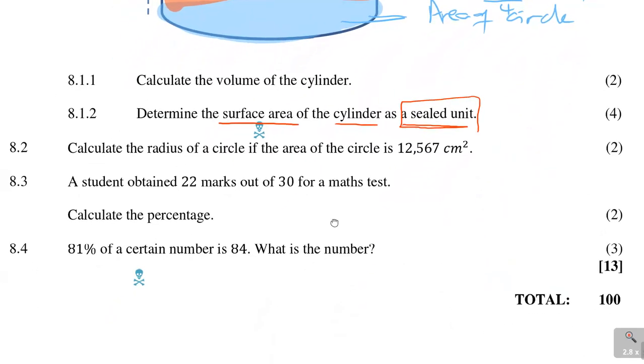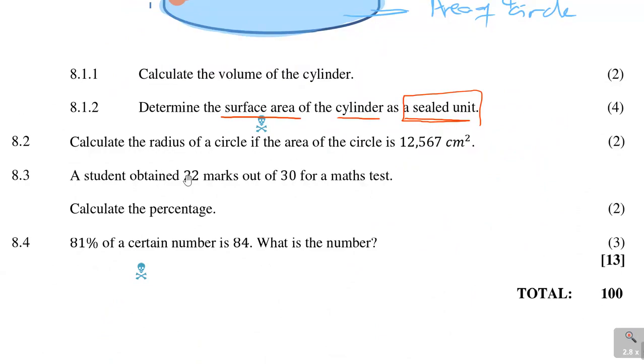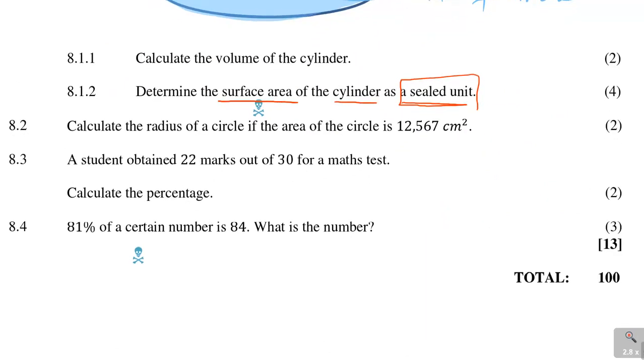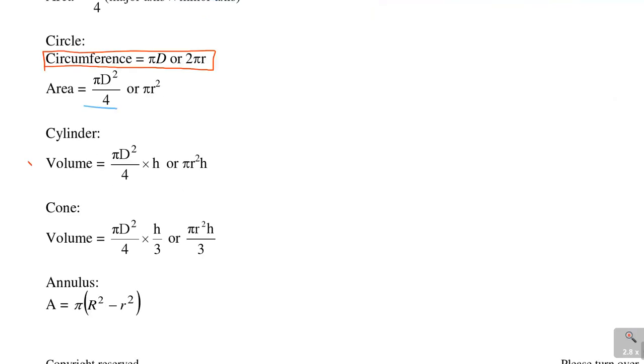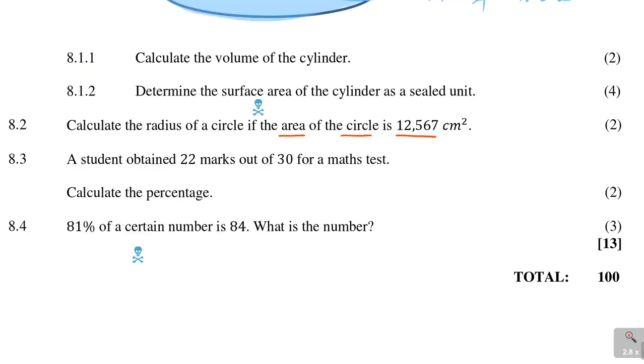And then, in a few more questions to finish, that was the surface area for marks. The next one says, calculate the radius of a circle if the area of a circle is that. They want you to calculate the radius of that circle. Now remember, you have a formula for the area of the circle, and in terms of the radius, it's pi r squared. So they gave you the radius there. So they say find the area of the circle.